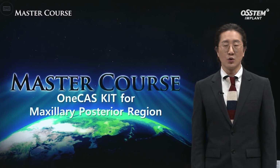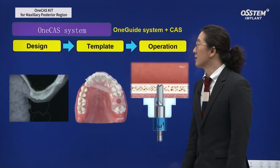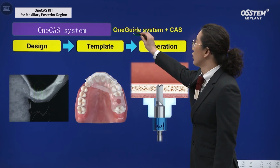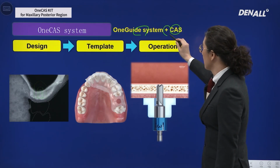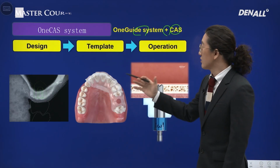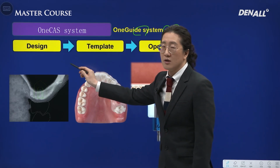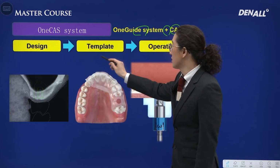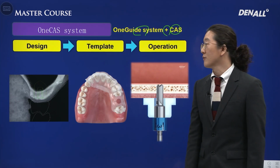Today I want to talk about OneCAS kit for maxillary posterior region. OneCAS system is a combination of existing OneGuide system and CAS system together. The process is similar with OneGuide system. Before surgery, design is done using digital dentistry and template is used for surgery.